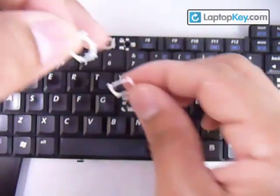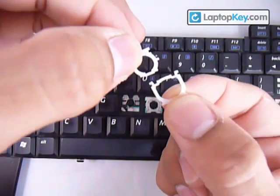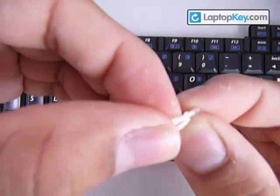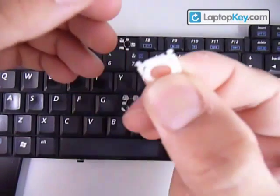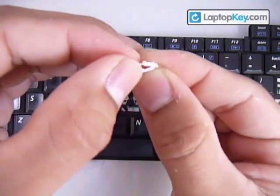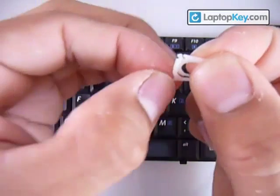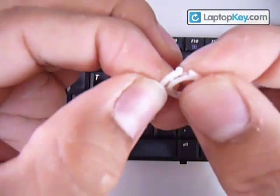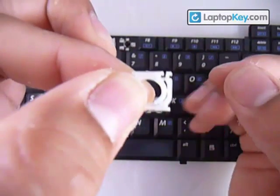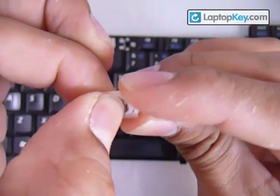What we're going to do now is put the small piece over the large piece and insert the bottom bar of the small piece underneath the bottom bar of the large piece, then hold it down in that position. Once you have that, insert the sticks that are in the middle of the small piece into the holes in the middle of the large piece. Do that by separating both pieces enough so the sticks can go into the holes. Then go to the other side, hold the side that's already in, and stretch the large piece enough for the small piece to go in.